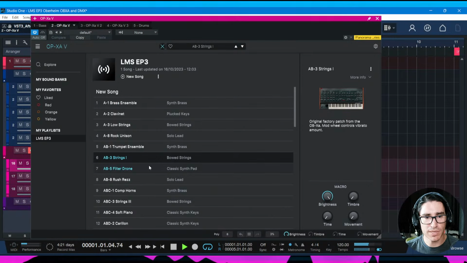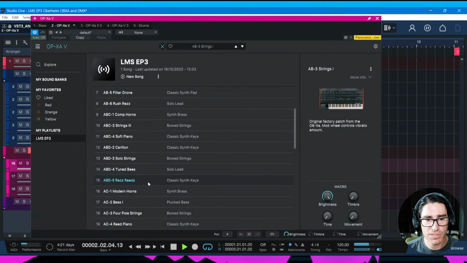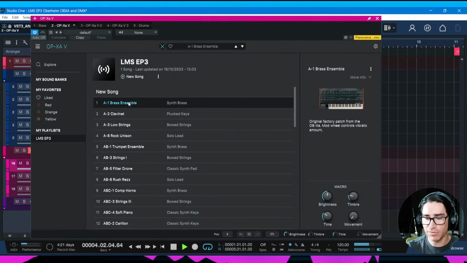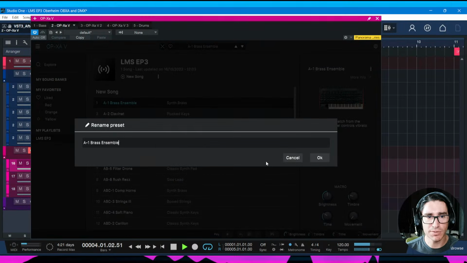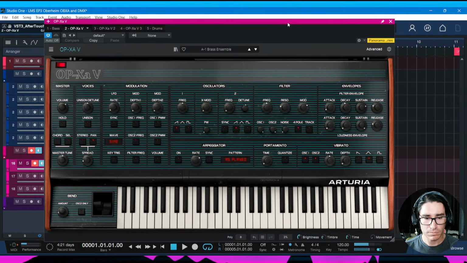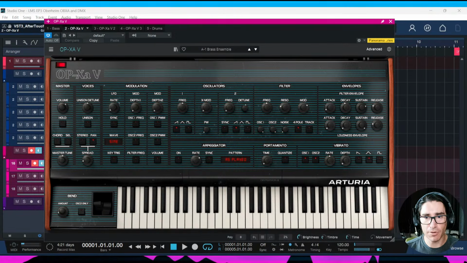I do like these strings, but I want something, okay, let's see if we use this brassy sound, oops, to create some kind of arpeggio or looping melodic element.